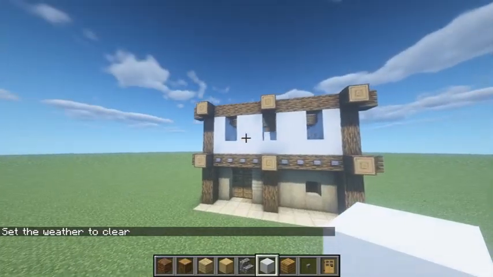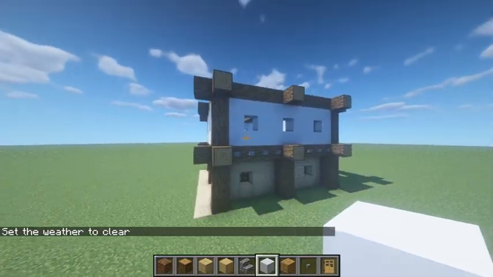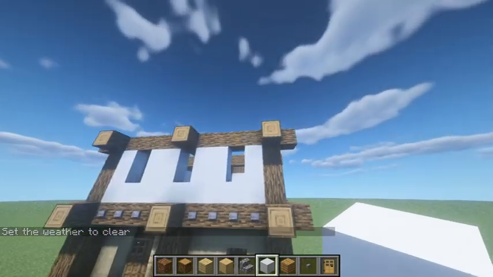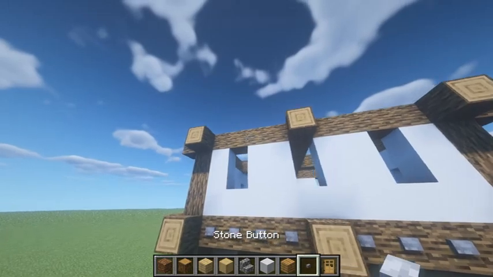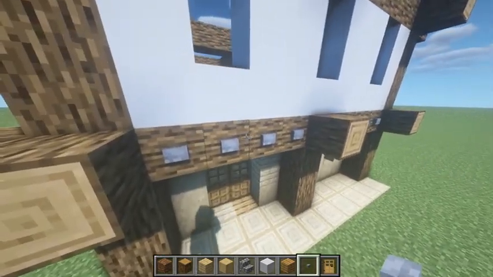So this is where we are so far. Now you could work on the exterior by getting the stone buttons and placing them the same way you did up here.